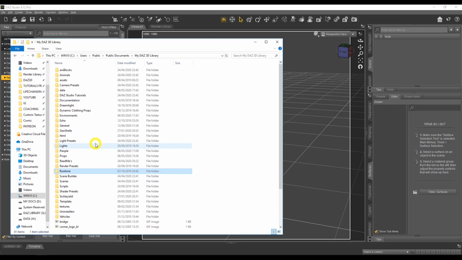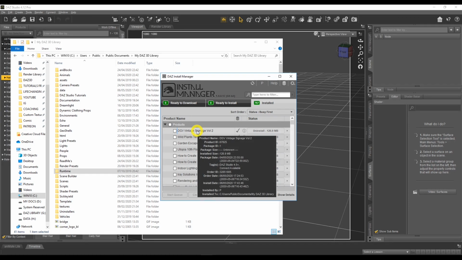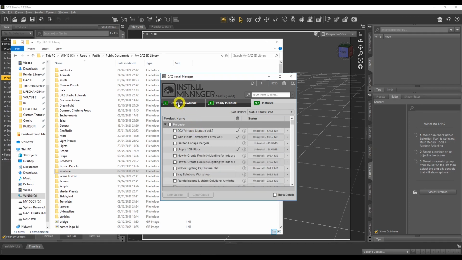Now, the great thing about this is if you lose your hard drive, say my C drive gets corrupted for whatever reason, all this stuff I can download again. So these 767 items, I don't need to back them up. When I do a fresh install of Daz Studio on any computer, it will say, hey, ready to download 767 items because that's what you've purchased. So you don't need to worry about backing anything up in this particular folder. So that's really cool. Anything you have in here, you don't need to back up because it will automatically install when you have to do a reinstallation of Daz Studio.